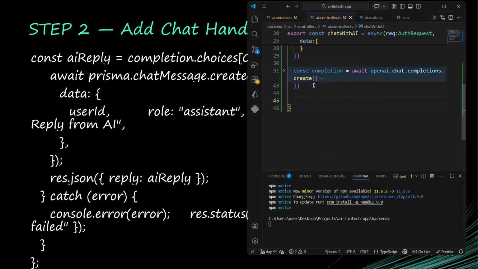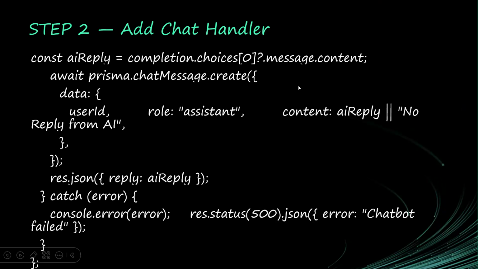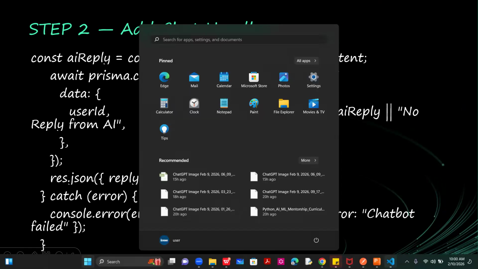So we are going to now get the reply from AI reply, and we'll get it from completion dot choices, the first one, dot message dot content. Am I correct? Let's see. All right, that's correct.